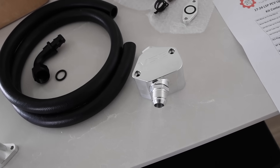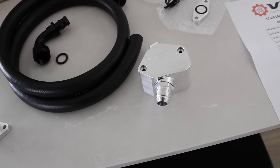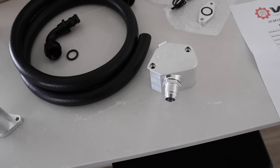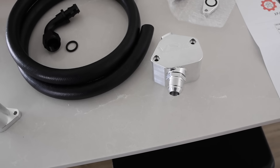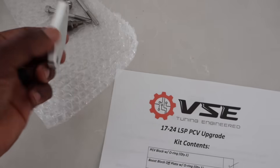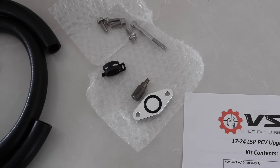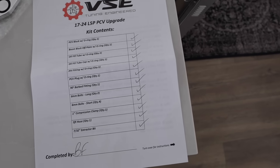If you don't know, the CCV on our trucks - and I'm talking about the Duramax L5Ps - are prone to failures of the plastic housing when you're putting pressure on it. If you're looking to bulletproof your truck, this is one of the cheap and easy ways to prevent having an issue. Whenever it does fail, you can't just replace the part - you basically have to replace that whole cover on the engine. So it's more money, and you have just overbuilt materials here with VSC. Everything that came in here is nice - all your nuts and bolts. The factory CCV bolts require a special tool to get them out because it's not built to come out as one piece. They give you everything right here with the checklist.